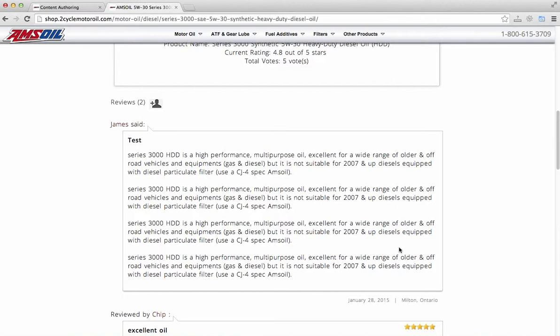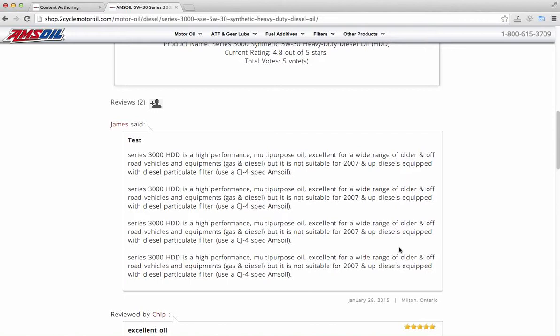But this comment is not yet approved by the dealer. I have not approved this comment from my backend, but the user that left this comment can actually see this, and only he can see this because he left it.